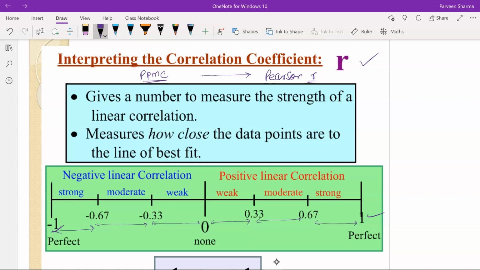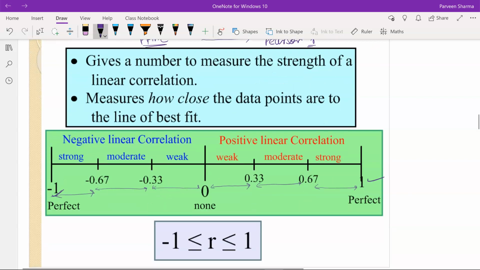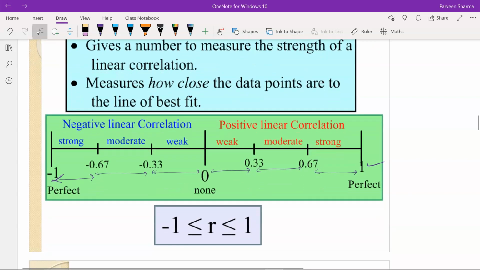If it's exactly 1 or -1, we call it perfect positive correlation or perfect negative correlation. So the PPMC coefficient, or Pearson R value, is always between -1 and +1 for a linear relationship between y and x.